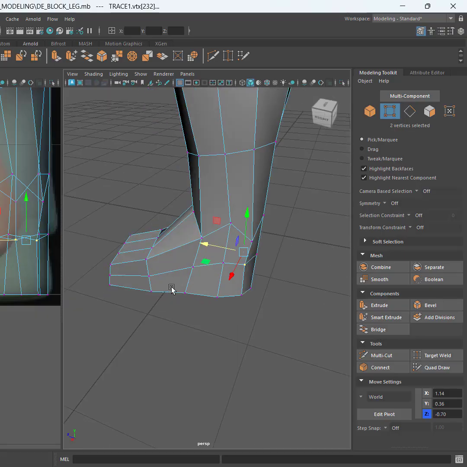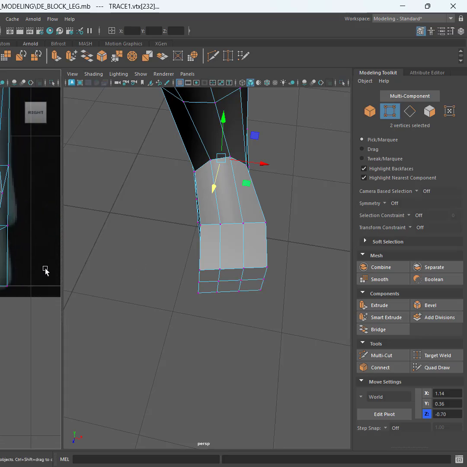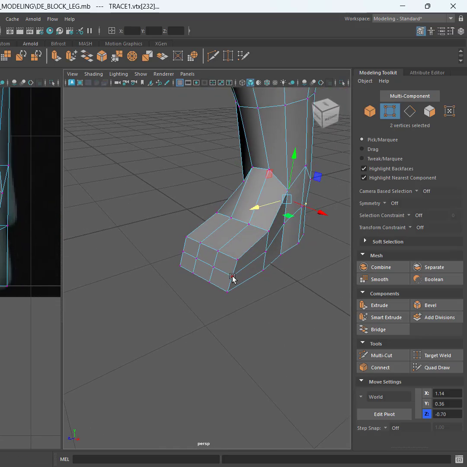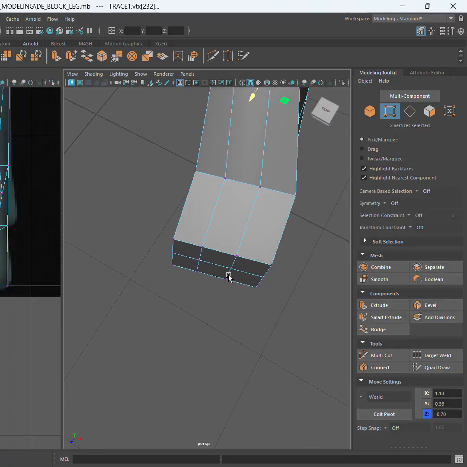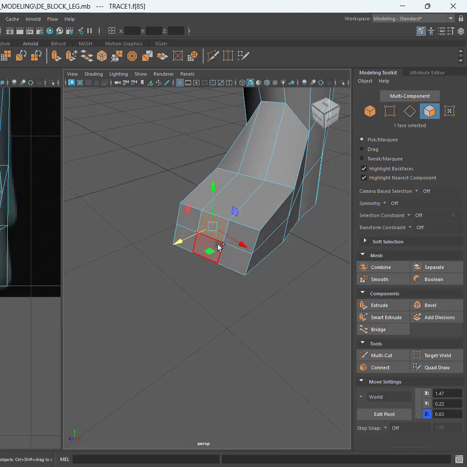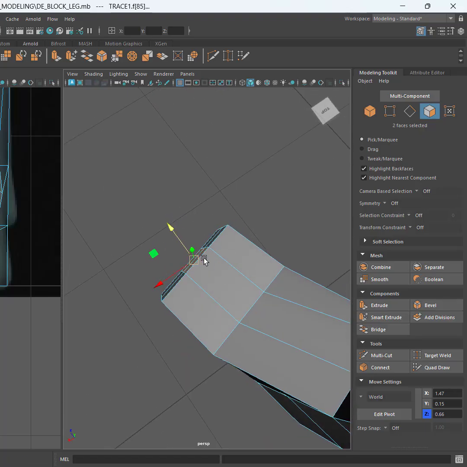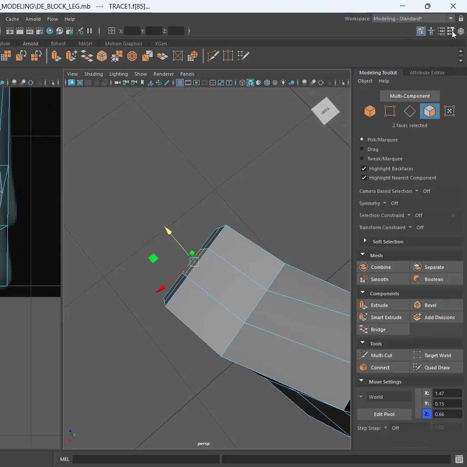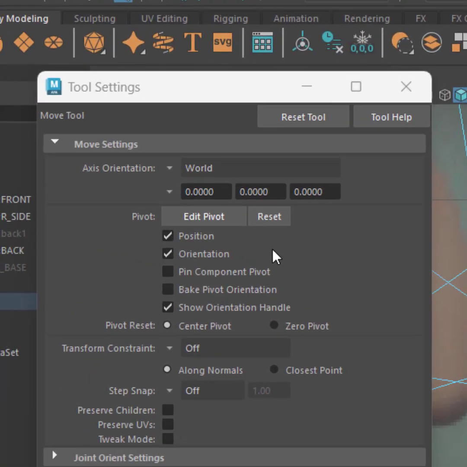So the next thing is I will now carefully create the roundness of the foot here. So what I will do with this is I'll select, let's say, the polygon selection. I'll select it that way, but I want it to be pointing where the polygon is facing. So what I'll do is I'll go here at the edge selection, and then I will just go to component.